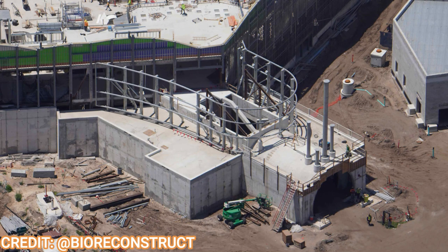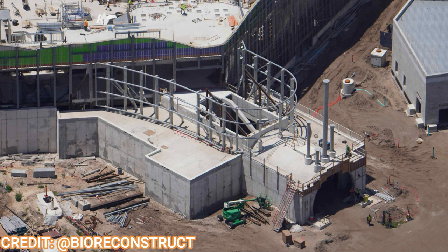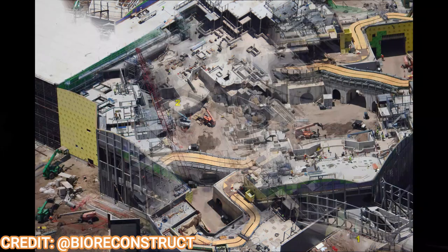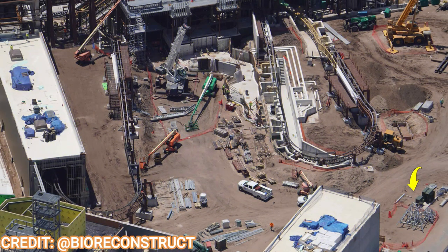Moving on to Super Nintendo World: here's the update on the warp pipe area with escalator infrastructure being built and the support structure for the eventual warp pipe going in, which will cover the escalator and immerse guests as they transition from Epic Universe into Bowser's Castle. Looking at a straight-down shot of the Mushroom Kingdom, lots of minor details have been worked on — games, pathways, benches, and similar elements are being installed now on that multi-level land. Shifting over to Donkey Kong, which will only be accessed through a warp pipe in the Mushroom Kingdom, the area has a lot of open space because most of it is occupied by a roller coaster with jungle temple theming.